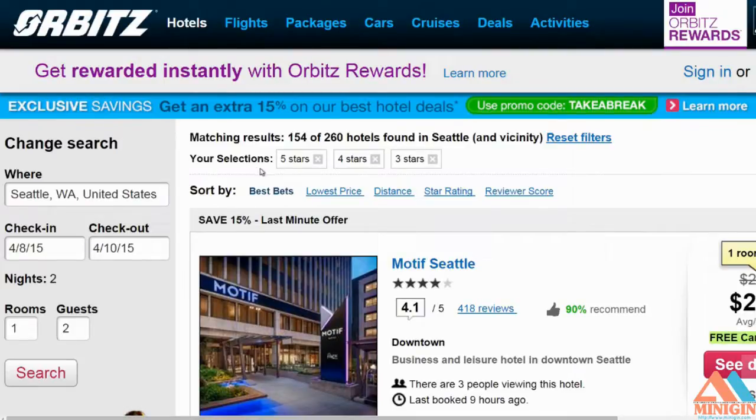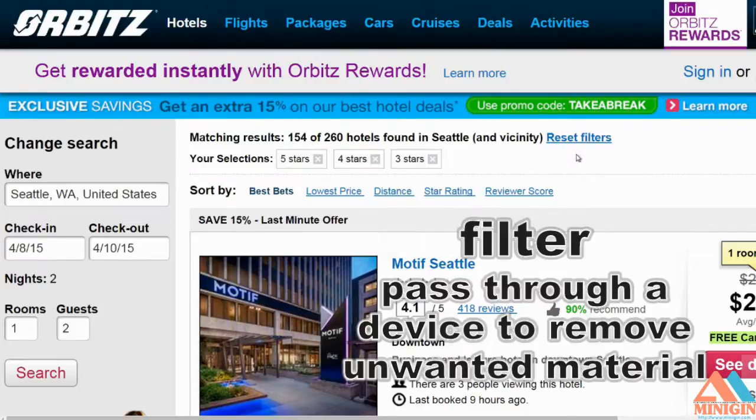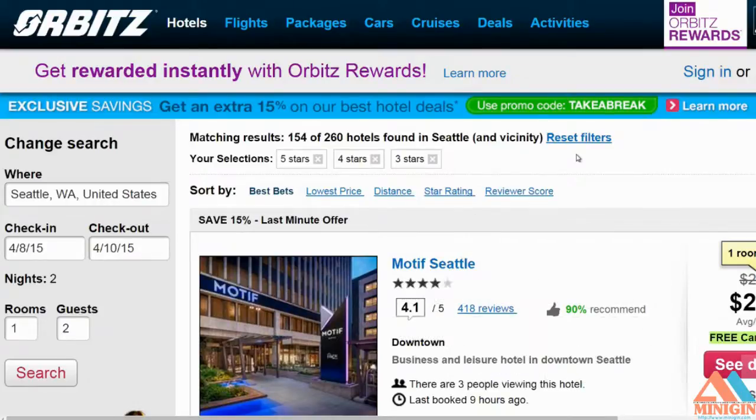And it has given us all the hotels that are 5 stars, 4 stars, and 3 stars based on the filter that we used to refine our search. So remember, we said we only wanted 3 stars and up. That was putting in a filter, which filters out, like you have a coffee filter in your coffee machine. It puts the water through and filters the coffee through the coffee grounds. The water goes through the coffee grounds and it gives you coffee. But it leaves the coffee grounds in the filter. So the same here. We say we only want 3, 4, and 5 stars. So we only get those through our filter.